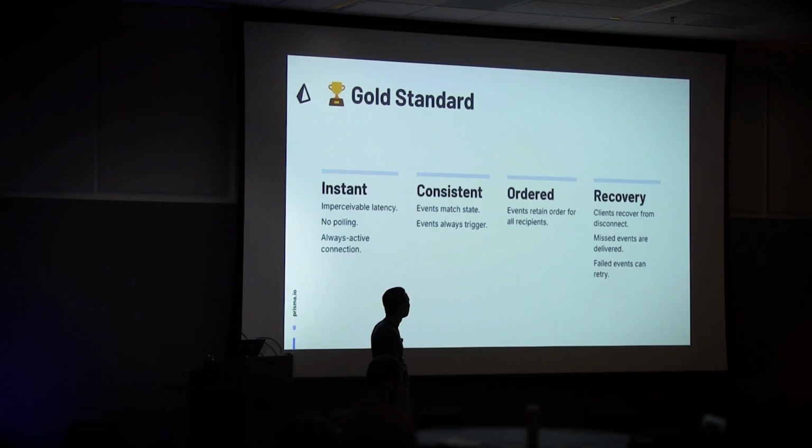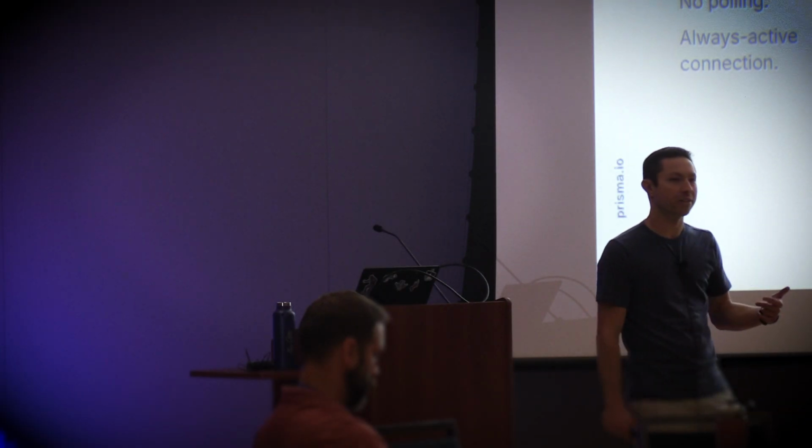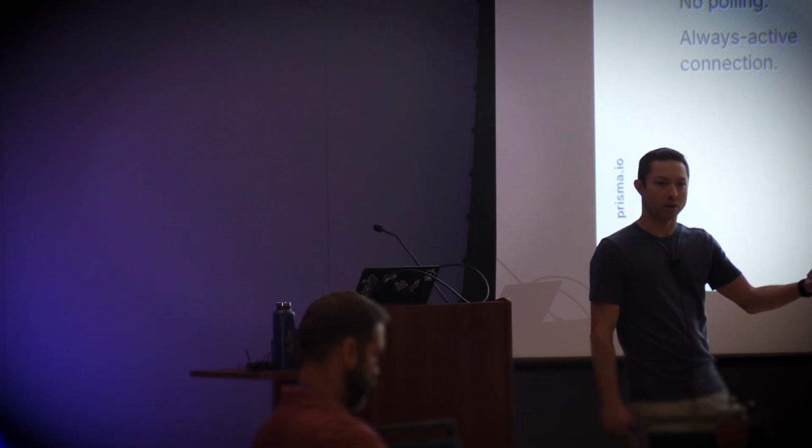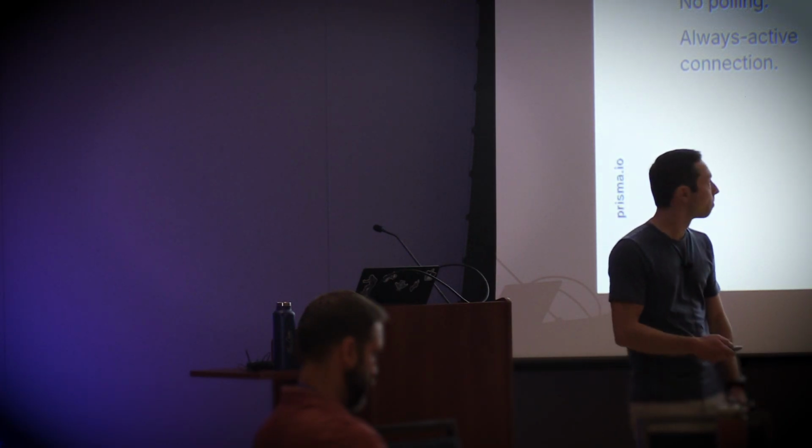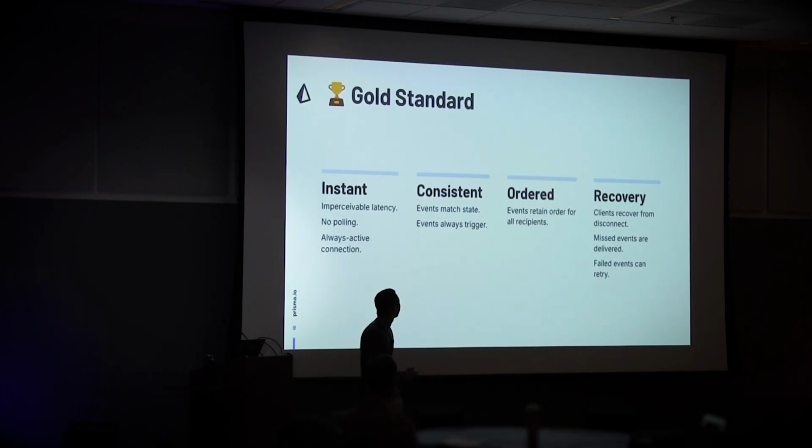In most cases, the events need to be ordered for all the recipients. Imagine if you are pushing changes in like Notion and you send them out of order to the page, well, you might get the wrong data pop in because somebody is live editing and the wrong edit comes in at the wrong time. And then recovery: if a client disconnects, it needs to be able to reconnect, pick up where it left off, replay any messages, and handle some amount of downtime. So that's what we're going to be looking for.